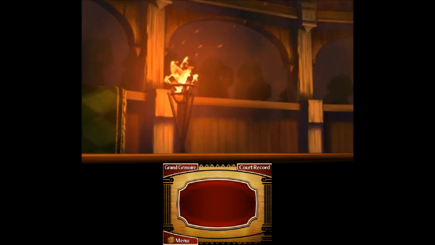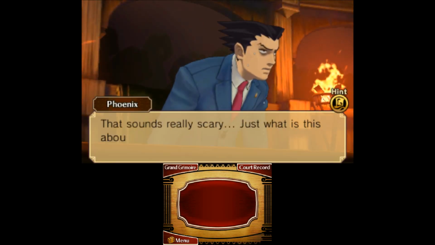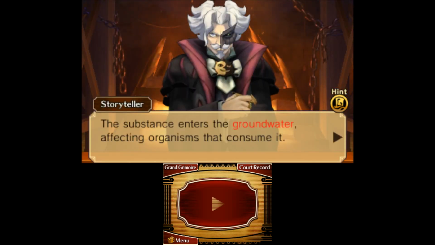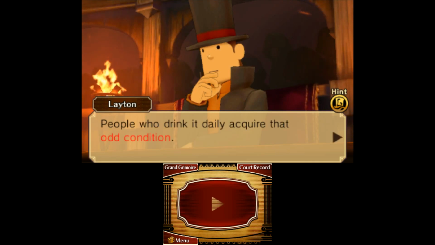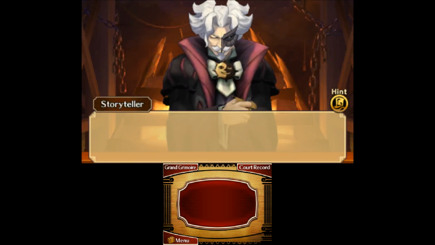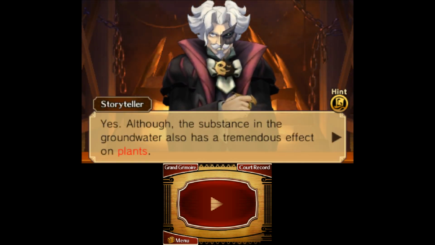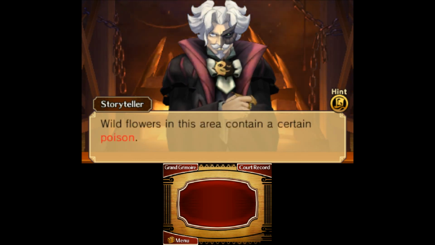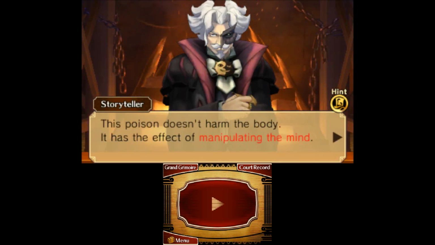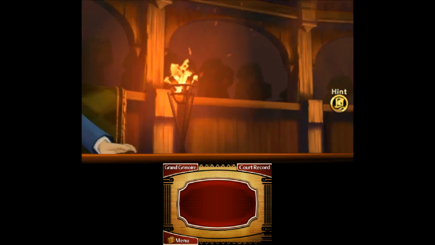Hold it! That sounds really scary. Just what is this about? The substance enters the groundwater, affecting organisms that consume it. People who drink it daily acquire that odd condition. They fall unconscious upon hearing the sound of the silver metal. Yes, although the substance in the groundwater also has a tremendous effect on plants. Wild flowers in this area contain a certain poison. On my beard, poison? This poison doesn't harm the body, it has the effect of manipulating the mind.